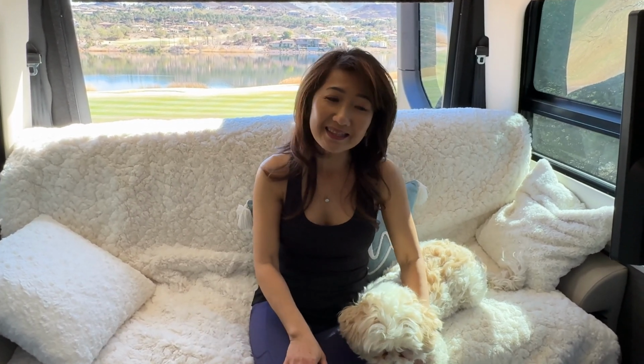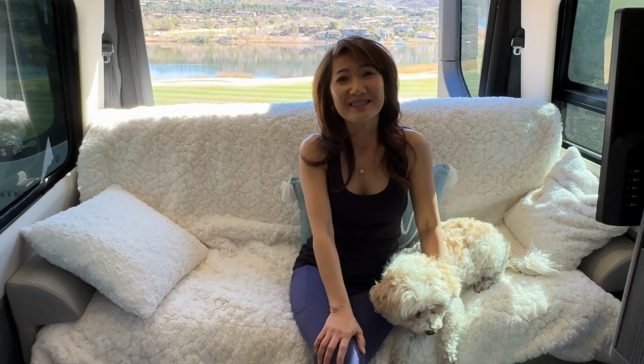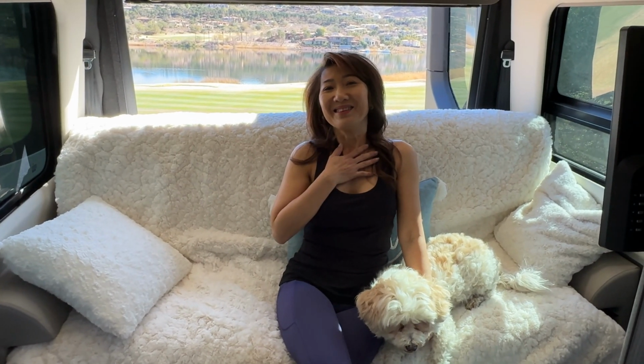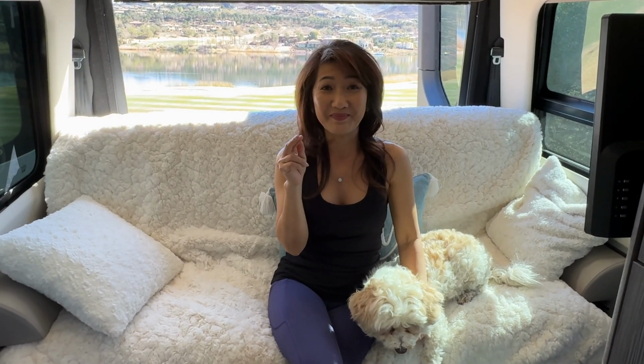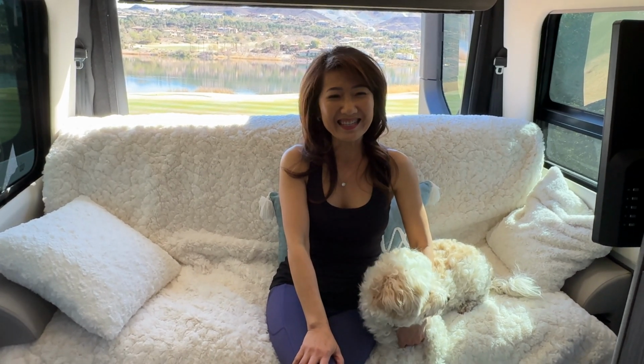So for the first year, we had a lot of problems with our van. For example, when we picked it up, our water pump was leaking, and the dealer said it was defective, so they replaced that. And as we used it, we found out that our black tank was leaking also. That was my worst nightmare. Ultimate nightmare, for the black tank to leak, and it did leak within the first maybe 6 months. Thank God we only do number one. Exactly. I was so disappointed.